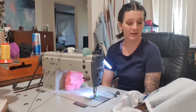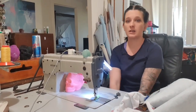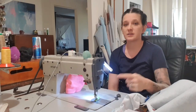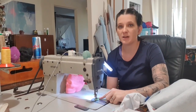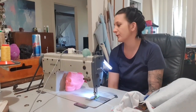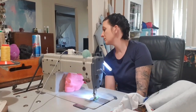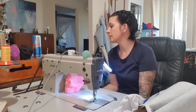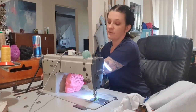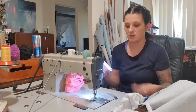Just gonna wait for that. I also make sure that I lift my foot up while I'm doing this because I don't want the teeth to destroy the bottom of the Teflon foot, or the metal foot, whatever foot you've got on. And even though there is no vinyl in this bag, I very rarely change my foot from the Teflon foot because it glides along everything so nicely.